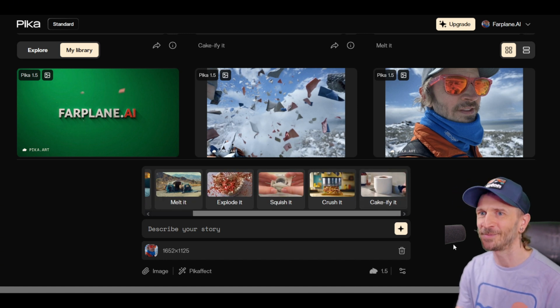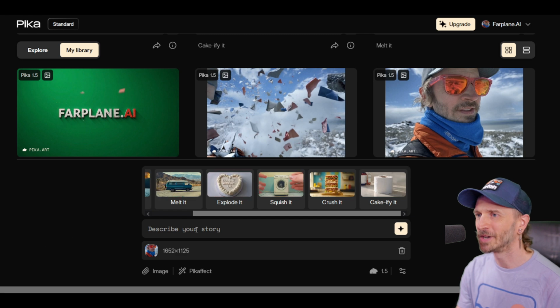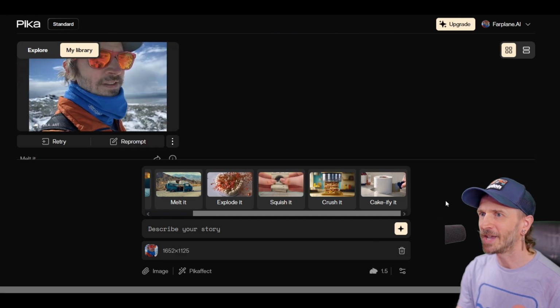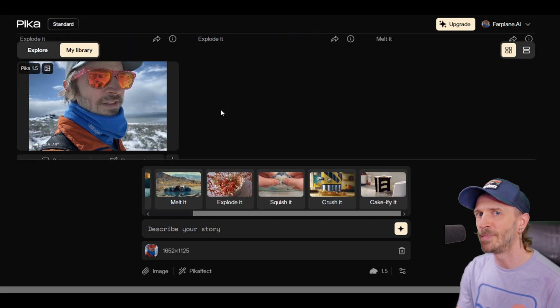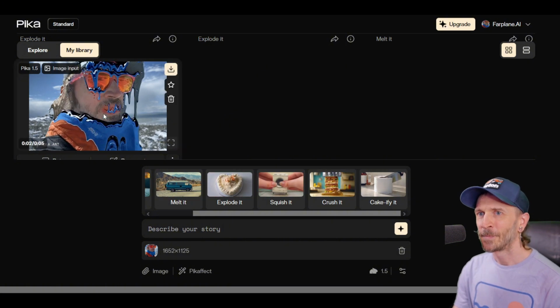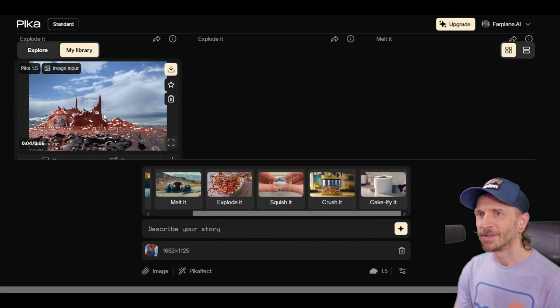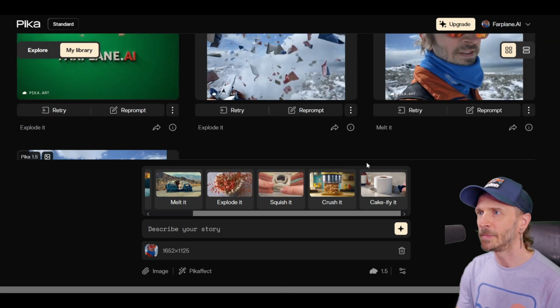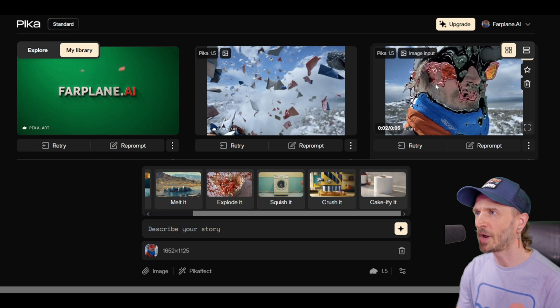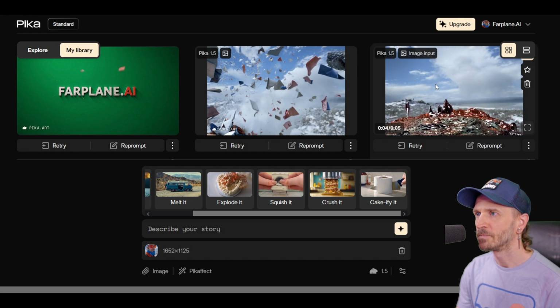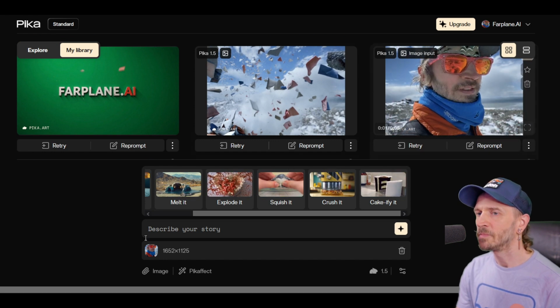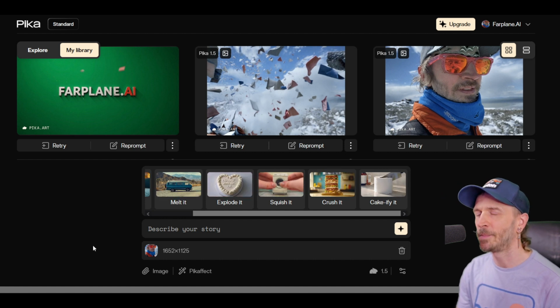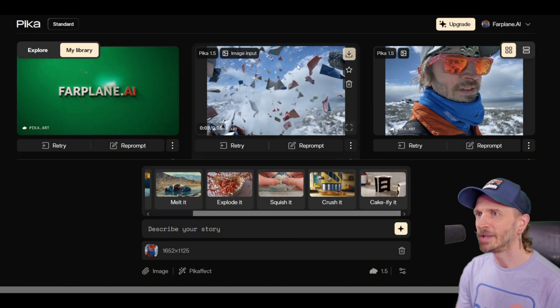So let's look at some of the results here. Some were good, some were bad. So kicking it off, I really wanted to do a melt it. Okay, so you can see that looked okay. My attempts to melt this photo, they look pretty good, but I think a better source can get a better result there, and we'll look at some other examples from somebody else in a moment, but let's just keep going here.